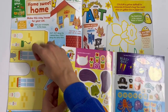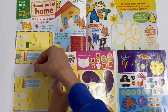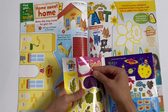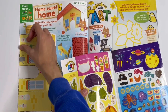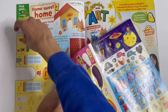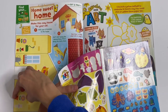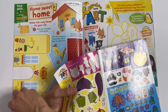So there it says Tom. And you've got a paw here with the number one, because that'd be like home number one, because all house doors have numbers on them to know where they live. I'll stick on the flowers. There's one. There's two. There's three. And there's four.